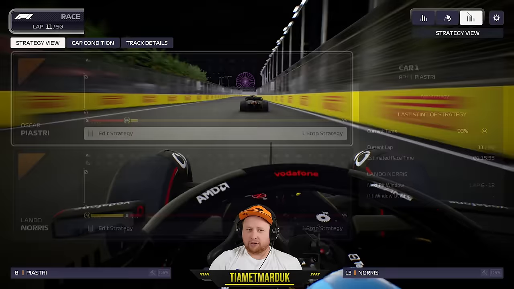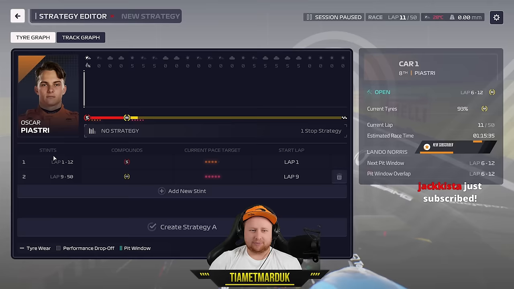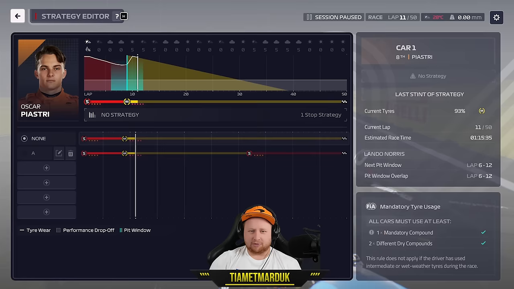Need to introduce a small amount of lifting coast. Oh, wow. We've got investigations now in F1 Manager. We are going to build ourselves a strategy. Okay, we don't have to go super aggro with those tyres, so they will last longer than what we think they will. Probably go to here.